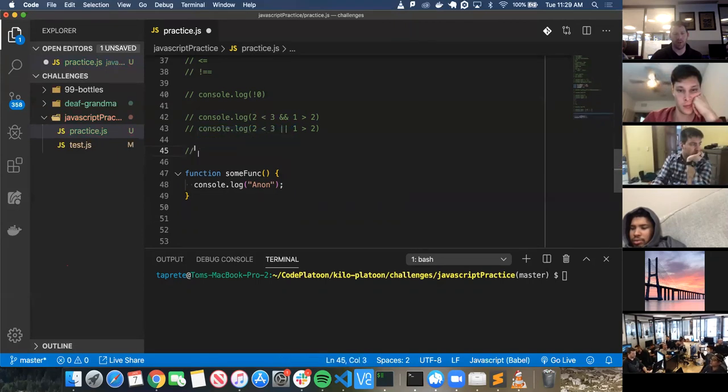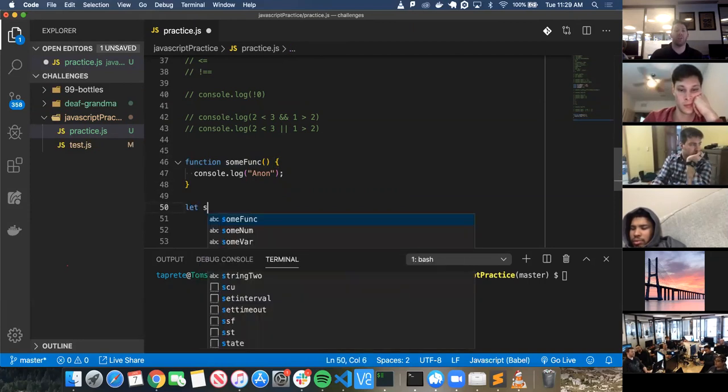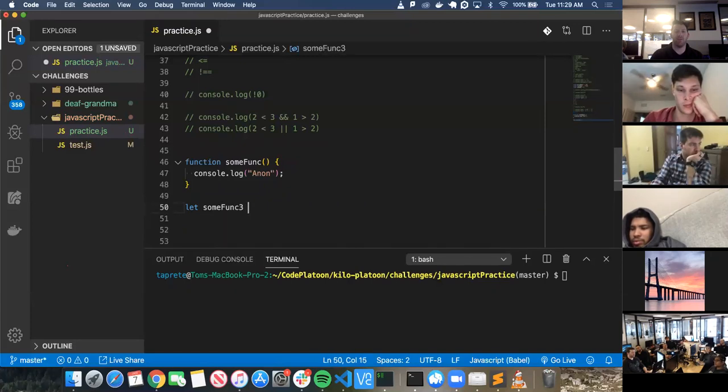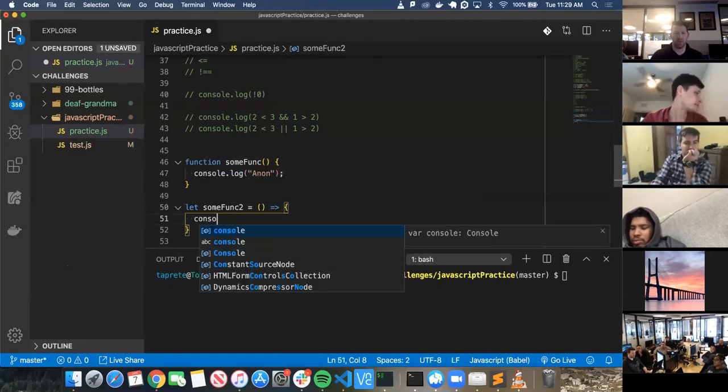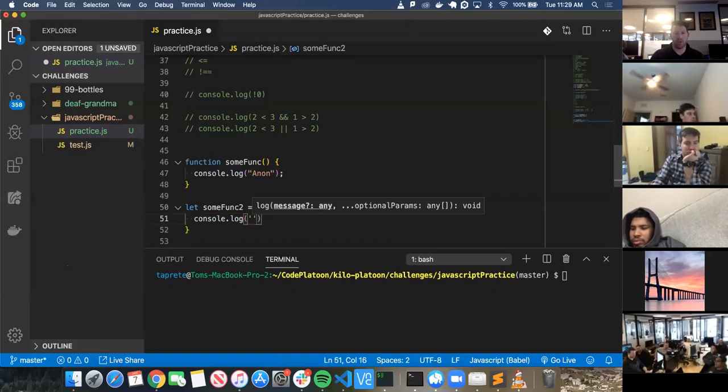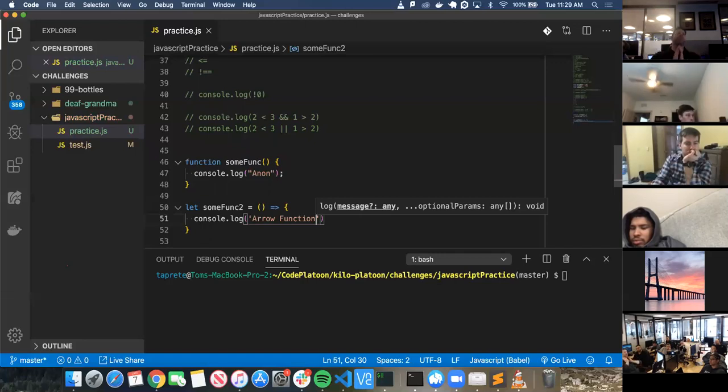So functions: function followed by the name. Let some func2 equal, what is this? If you haven't seen arrow functions yet, going forward in JavaScript, you're going to see arrow functions more often than not.